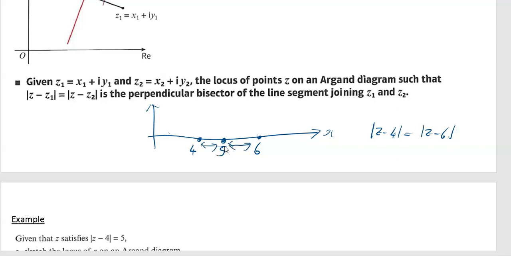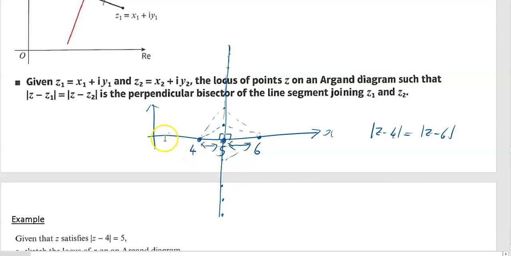So if you then just take a step vertically upwards, this point is also clearly going to be the same distance from 4 as it is from 6. Take another step vertically upwards, and this point is going to be the same distance from 4 as it is from 6, and you can continue that indefinitely. Likewise, if you went down, it would be the same. Take a step down, they're all going to be the same distance. So if I get rid of all those wee bits, what you've actually created is the perpendicular bisector. So this line here is a perpendicular bisector between my two points.